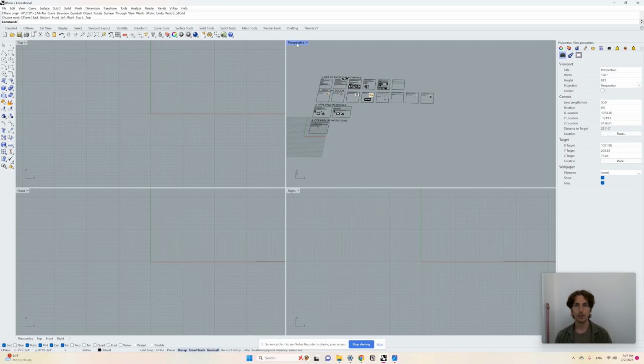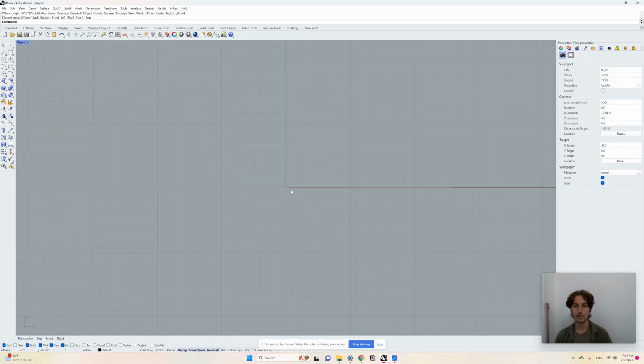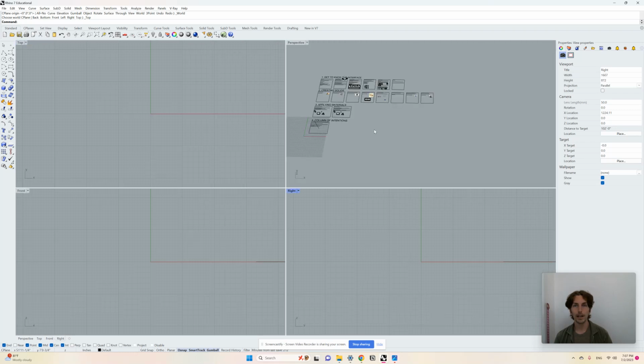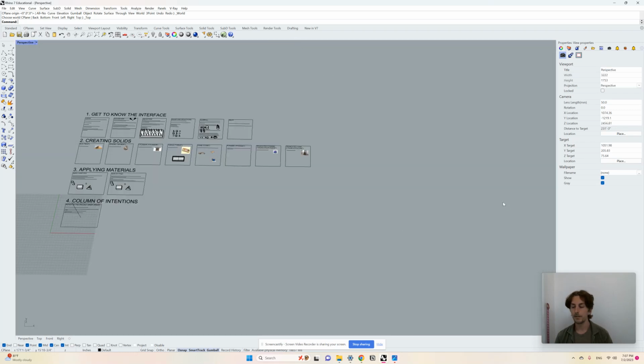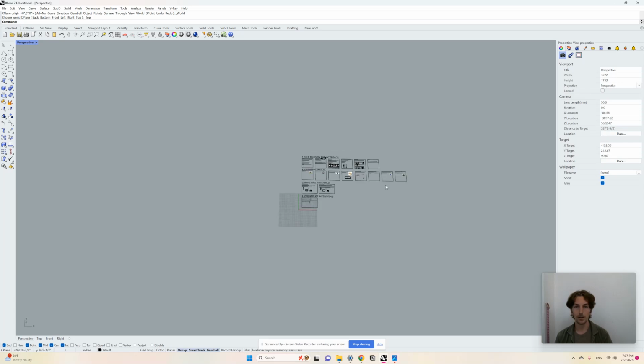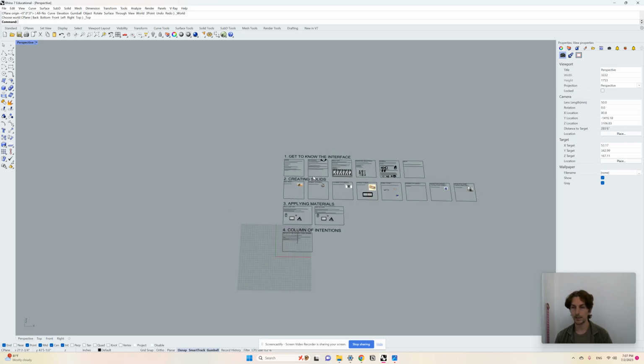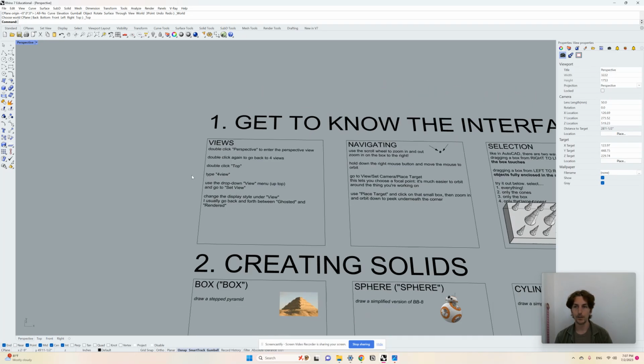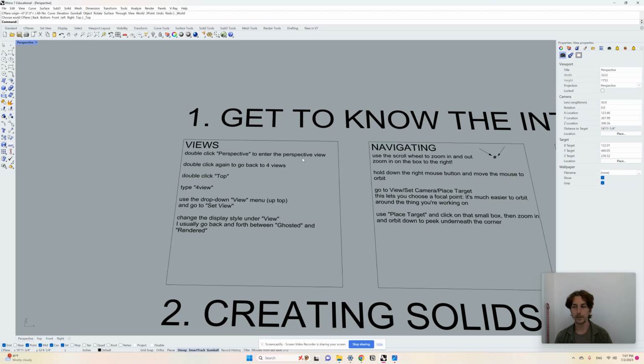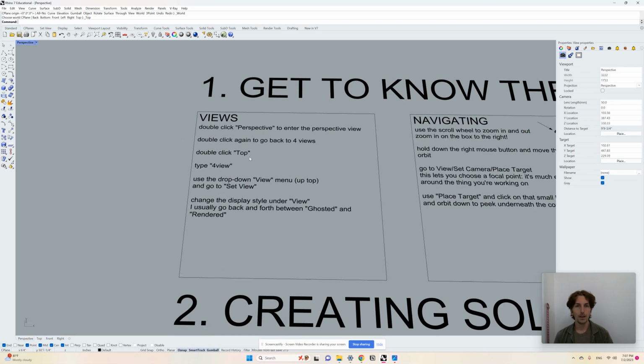And if you double click on any one of these titles, it'll take you into a full screen version of that window. You can double click on it again to go back out. So let's double click on perspective here. And if you use the scroll wheel on your mouse, just like AutoCAD, just like SketchUp, that'll take you in and out. So that's how you zoom in and out, is using the scroll wheel. So we've done that. We've double clicked on perspective. If you double click again, you go back out. Double click to go back in.